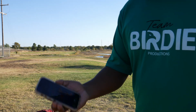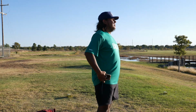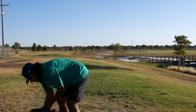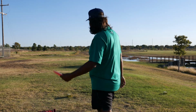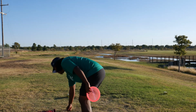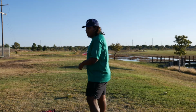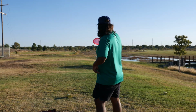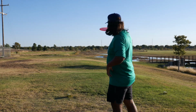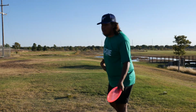It's 8. You know, there's other disc inside the bag, you feel me, Siri? But we're gonna go with the T-Bird again because I do have that nice little right to left headwind. And if we threw the Leopard 3, we're probably not gonna get too far and it would probably go right into the drink. So I just wanna get this to at least flatten out at the top and then go way left so we can at least scramble up and take an easy 3 right here.